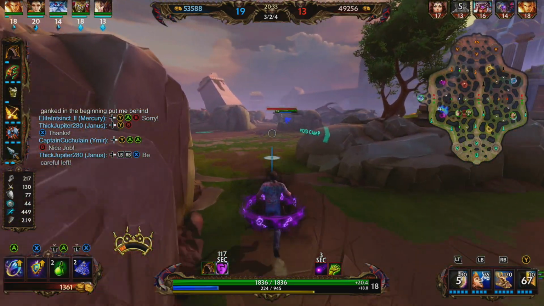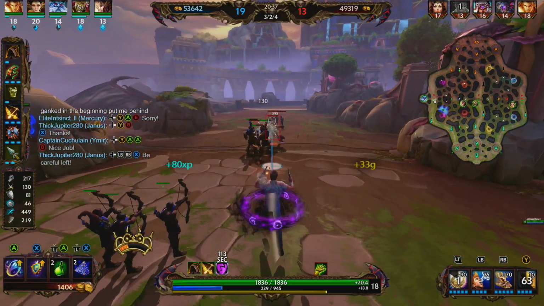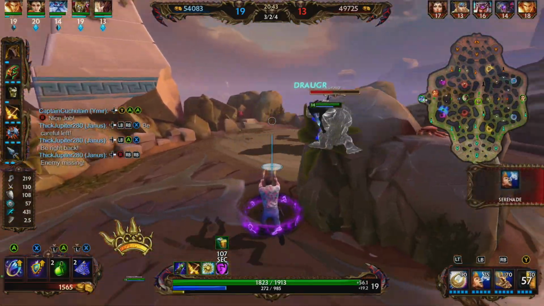So right now our attack speed is at 2 whenever we don't have our passive or purple. When we have purple, our attack speed is at 2.19, and whenever we have our passive, we're actually over the attack speed cap of 2.5.